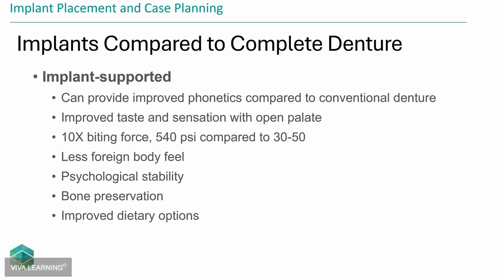Now, when we're talking about compared to a complete denture, if you do implant supported, you can get 10 times the chewing force. You can get back to your actual chewing force. You can preserve the bone. You can give that patient back their options of eating what they want to eat. Like we all see on the commercials, I can eat what I want to eat now.